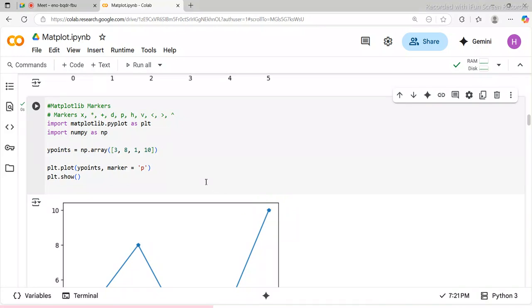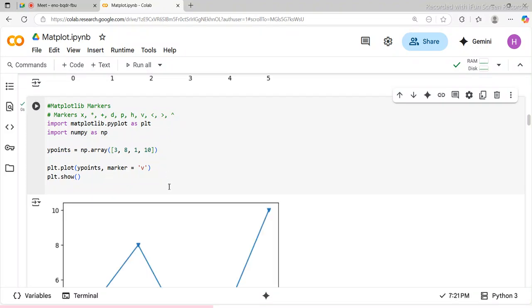And h stands for hexagon. You can see the hexagon symbol here. Then v stands for an inverted triangle.